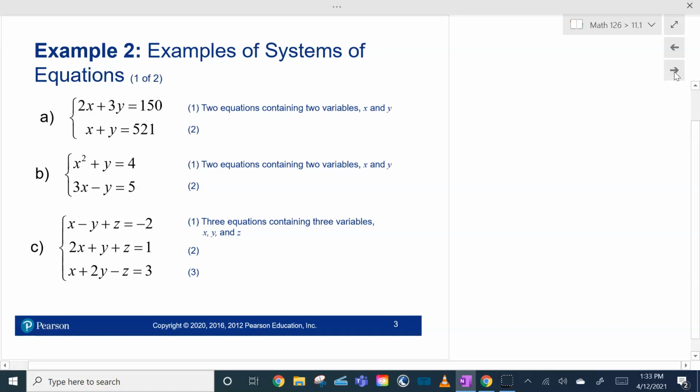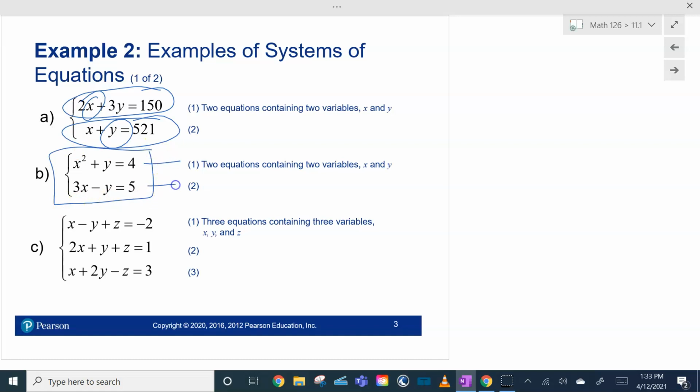A system of equations is where you have two or more equations given, and here are some examples. In this first one we have two equations, 1 and 2, as well as two variables. You notice we have x's and we also have y's. Here we've also got two more equations, 1 and 2, with x's and y's, so two variables again. Now here we've got three equations and three unknowns, x's, y's, and z's throughout.